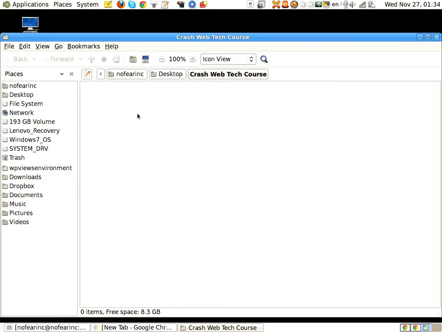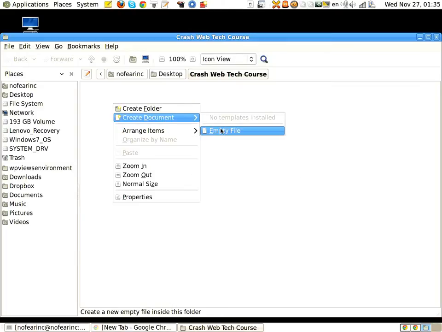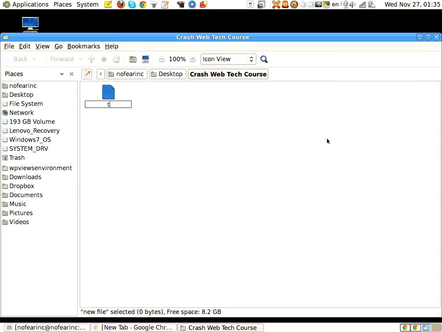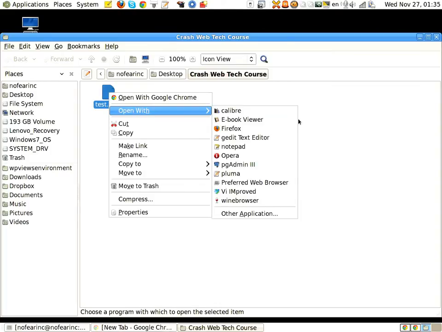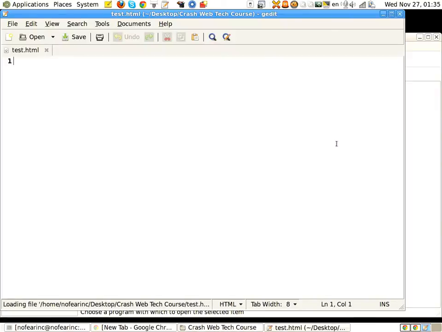We're going to create a sample test document now for starters. I'm using Linux for our training, but you can use any sort of operating system, as you don't need any specific tools, just a very basic text editor and file manager. So in our folder, I'm going to create an empty document that I'm going to name test.html, and I'm going to open it with my text editor, which might be Notepad or Notepad++ for you, or some IDE if you want to be more advanced.